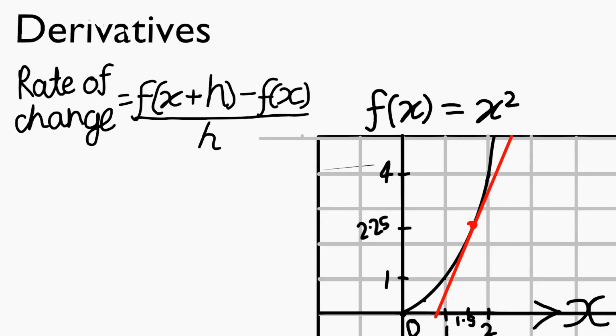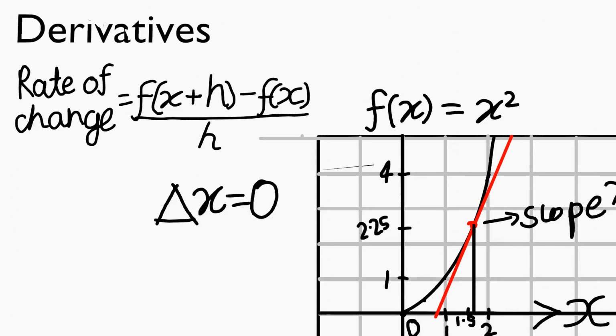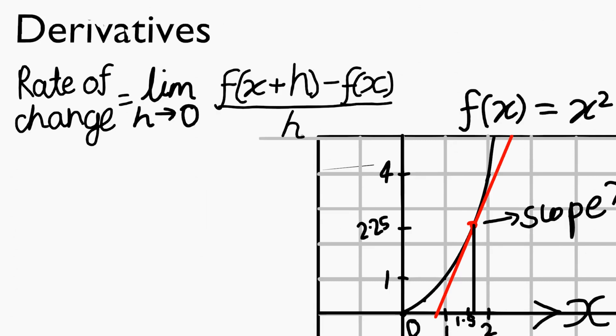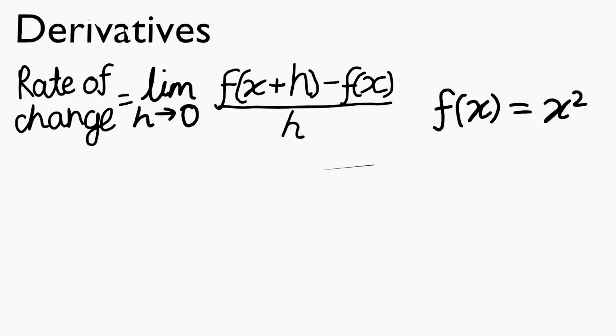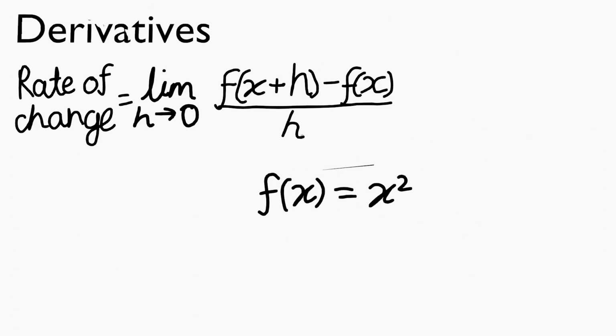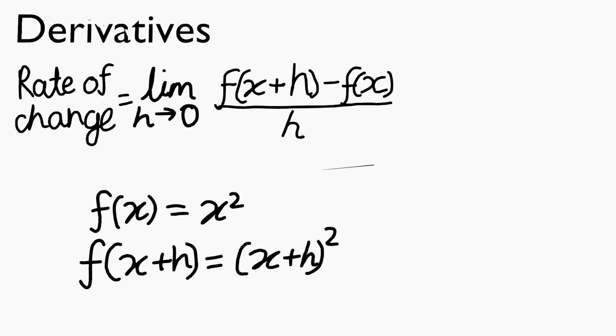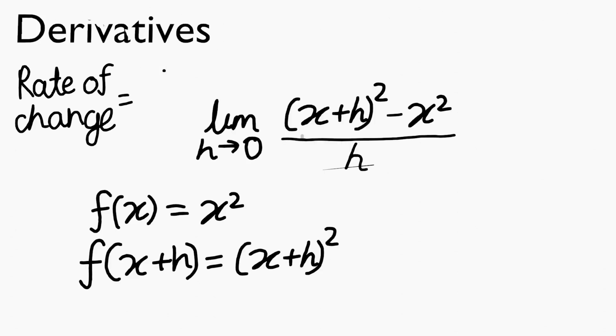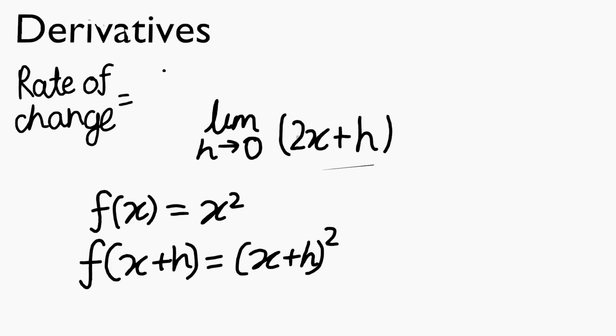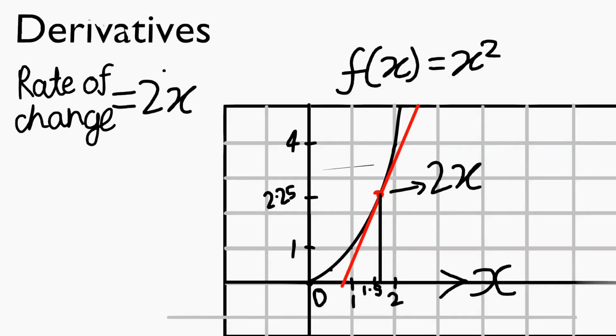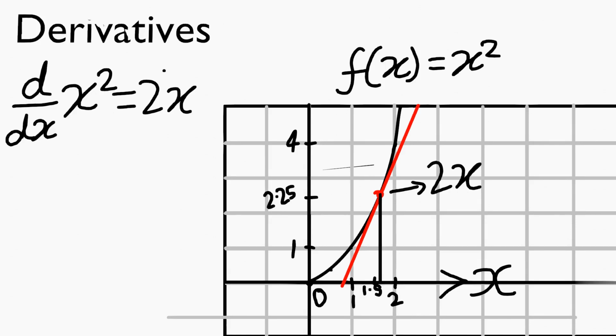How fast something changes is represented by a slope, so what I'm saying is, what is the slope at a particular point? Well, we can see that x or input doesn't change, so let's say the change in input goes to 0. Let's actually evaluate that for x squared. Since f of x is x squared, f of x plus h is x plus h whole squared, so this outputs to 2x plus h, and we can see that the value of x squared is increasing at twice the speed of the current value. This is known as the derivative of x squared.